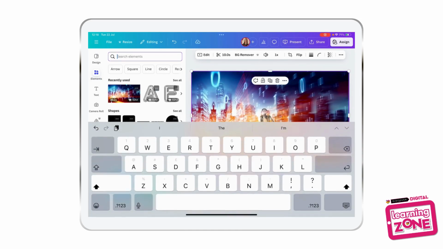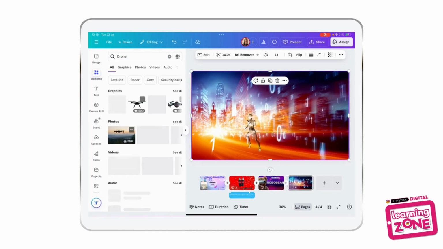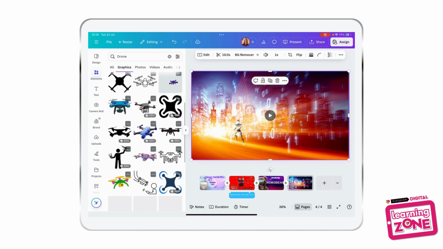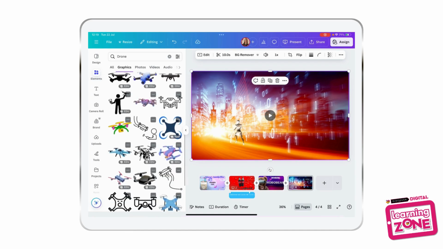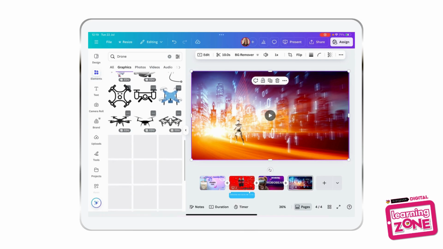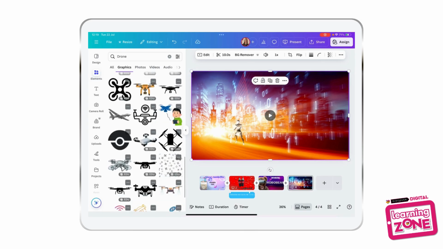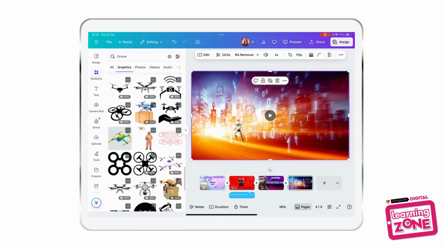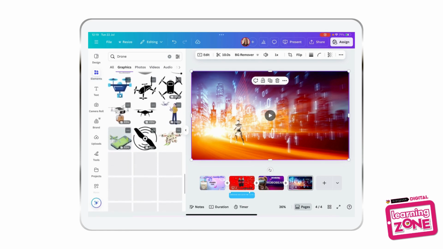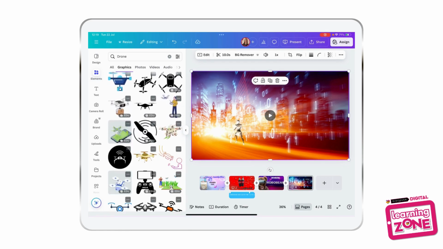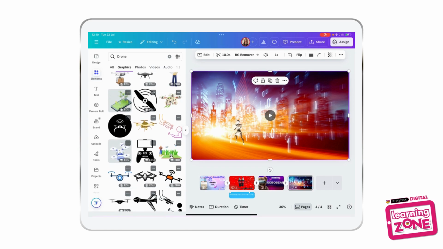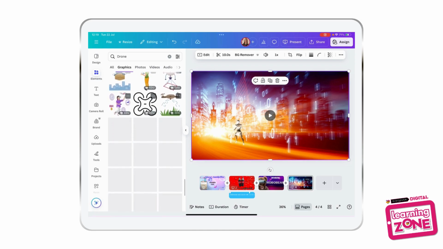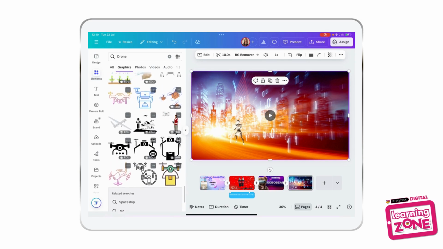And I might even want to have a look and see if I can put in a drone. Let's go into graphics and see, we've got all of these different things we can use. So some of them are just static images, but actually I might want to see if I can have a moving drone. Now there was one at the top there, but I'm just going to see if I can find the one that I like using the most. But actually that, ooh, I was going to say I like that green one, but then I just saw that one there as well. There are literally hundreds of ones that you can use.